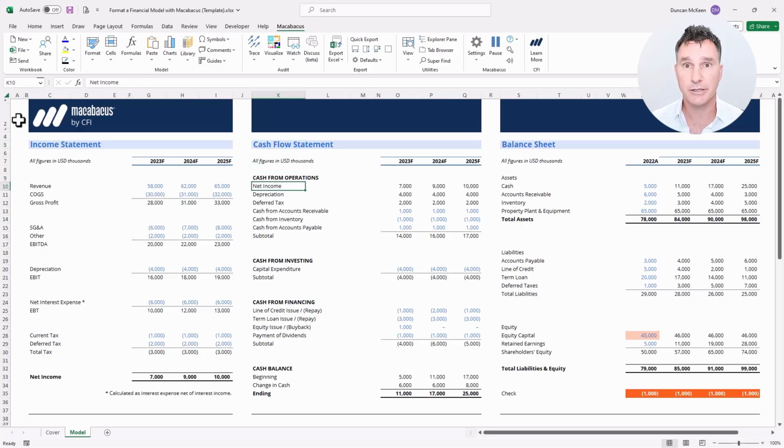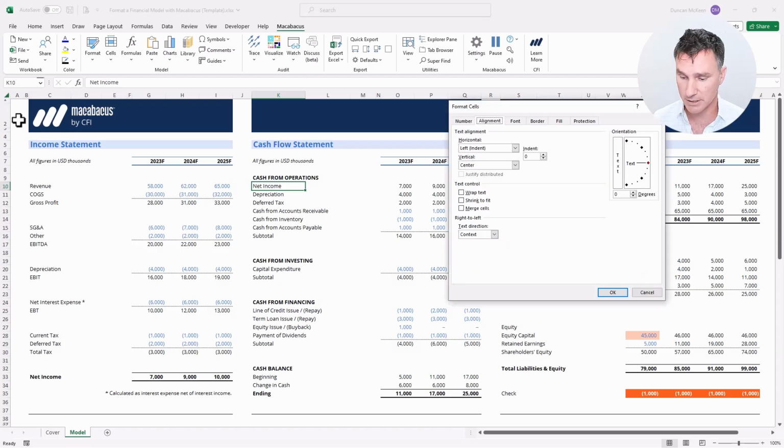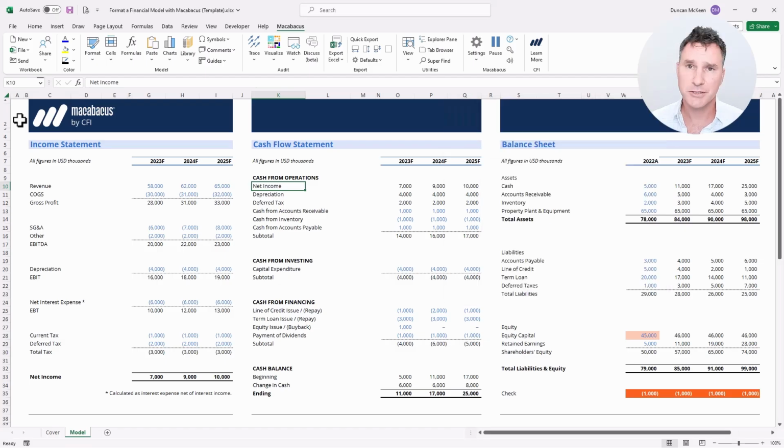In fact, we're going to go down to net income. Imagine that we don't have a copy of Macabacus and we want to put an indent into this label. A lot of people wouldn't know where the setting is in Excel, but we could hit Control-1 to go into the Format Cells dialog box, but then we'd need to tap the right arrow to alignment and tab all the way down into this particular box here where we could put in an indent and then hit Enter. So as we mentioned, some people know how to get into that setting, but others just don't like going in there because it's too many keystrokes.